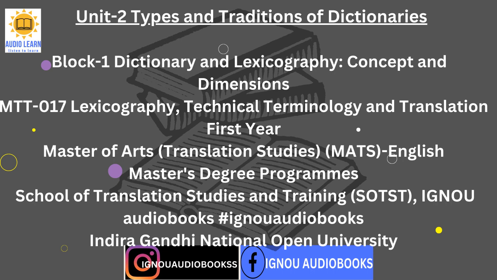2.4 Types of dictionaries on the basis of language. As already mentioned in section 2.2 of this unit, dictionaries can also be classified on the basis of language. Some dictionaries are prepared keeping one language at the center and some two or more languages. Apart from this, dictionaries are also classified on the basis of different forms of the language. These different forms of language can also be seen at the level of dialect, sublanguage, and also at the level of dialect depending on the use of language in its crude form.